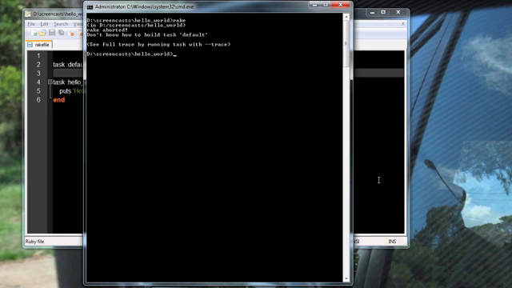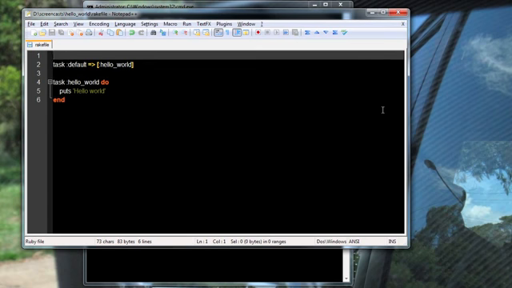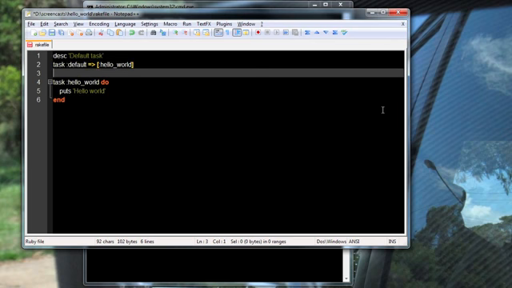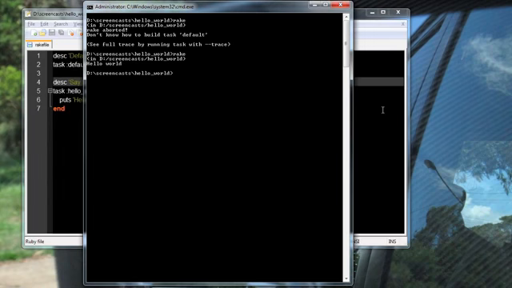Now when I run this, I get my Hello World. It's also nice to provide some documentation with our tasks, and we can do that with a call to the desc method and provide a description for the default task, and I'll say this one, say hello. Now I can make a call to the Rake command with the tasks parameter, and it will provide a list of all the tasks that are available within that Rake file and their descriptions.